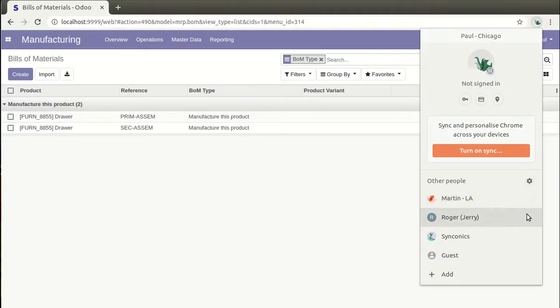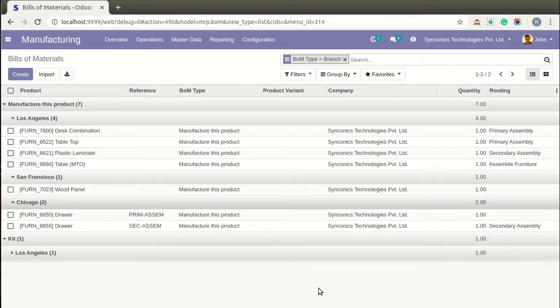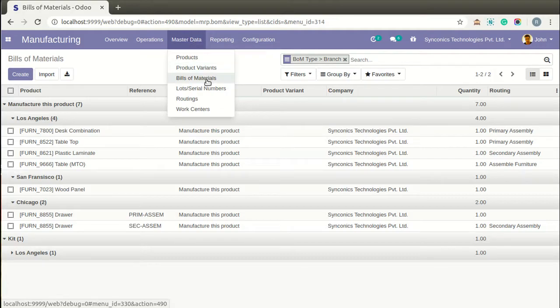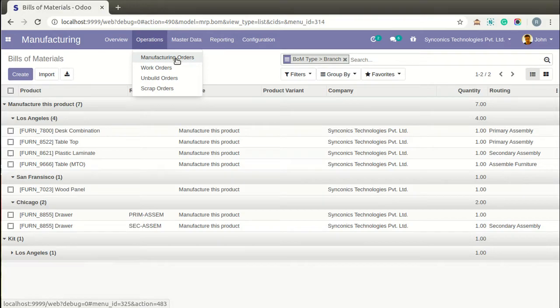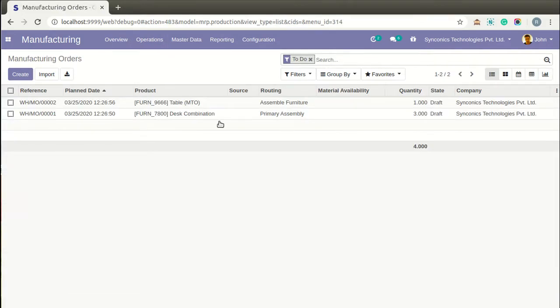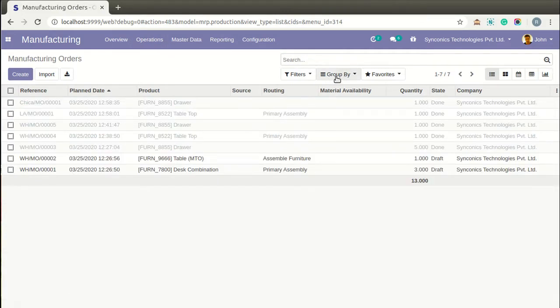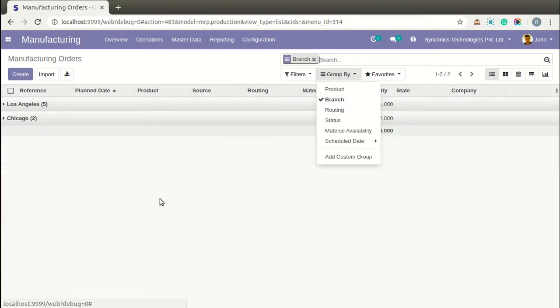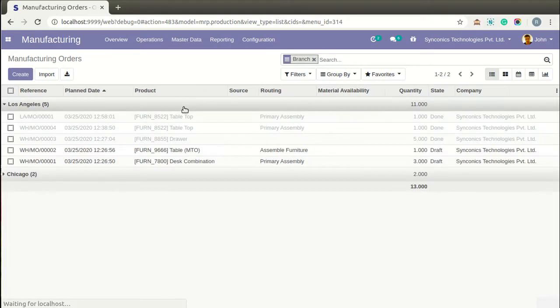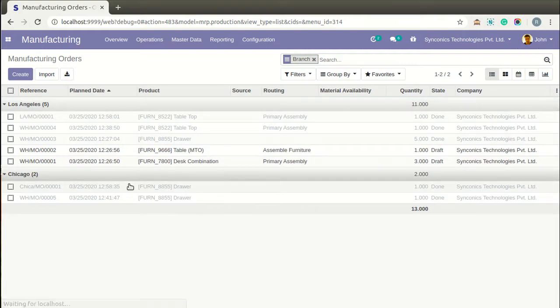Now, manufacturing orders are also bifurcated branch-wise. Although user John has access to all branches, he will be able to see all his operations according to the various branches.